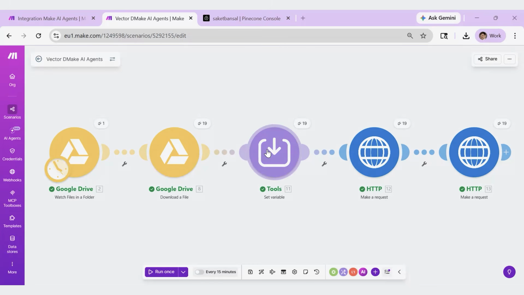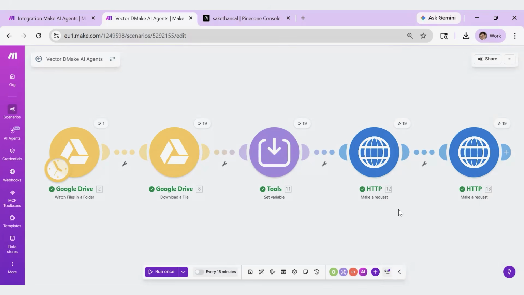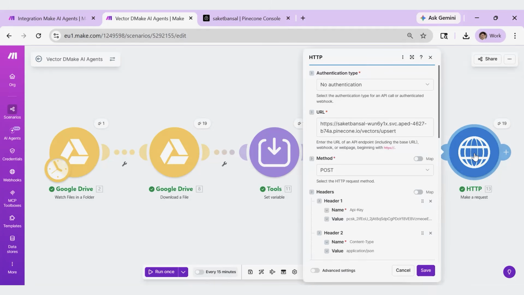That's the usual thing you do in Make, cleaning your data. Then I call the Gemini-specific API to convert this into vector format, and then I call the Pinecone API to save it in vector format. That's it; this is the process.